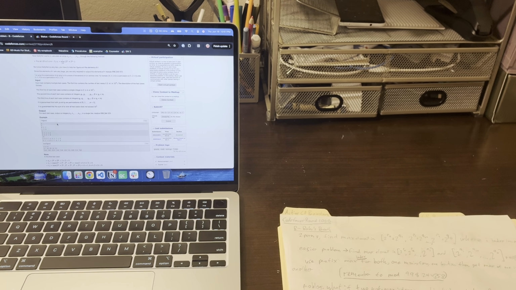If j is 0, the value would be 1 plus 2 to the power of Q 1 minus 0, so it would be 1 plus 4, which is equal to 5. If j equals 1, then the value would be 2 squared plus 2, which is 6.